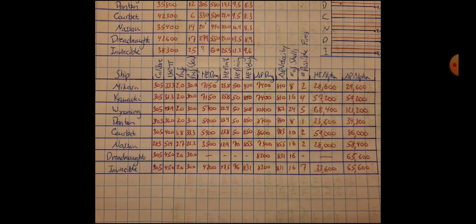Rate of fire is 2.0, so 30-second reload. Your individual damage per shell is, well, actually kind of in the middle. And your fire chance is 22.4%. You can see all the stats here. But your armor piercing damage is the highest at this tier at 10,100 per shell.